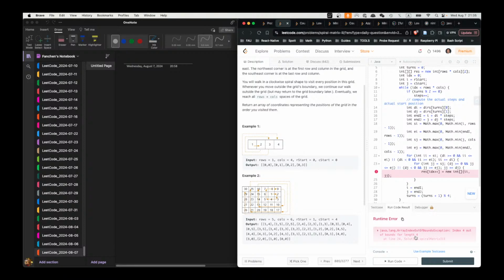If j is equal to nj and they're out of bound, that's also a moot point. Okay, we can do that.